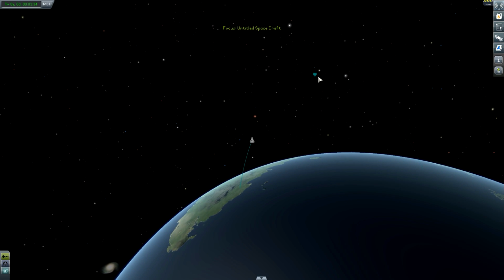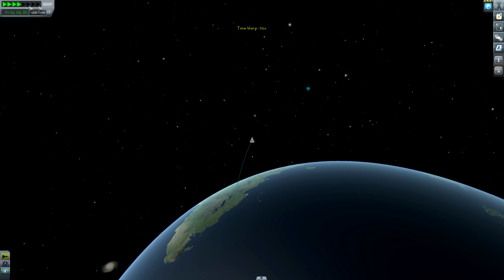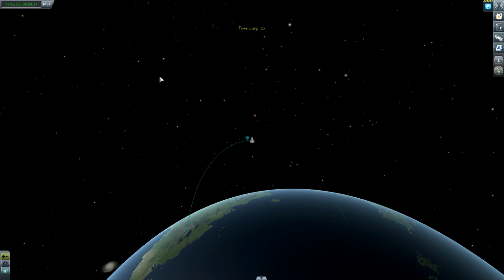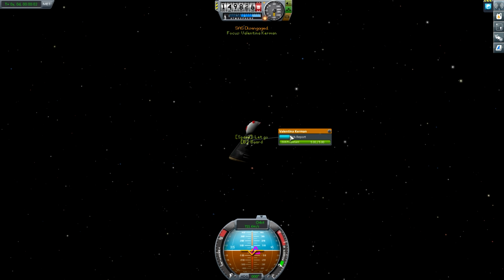Let's switch back to the map. We can't warp here yet, can we? No, we can't. So what we'll do is 2 minutes, 36 seconds to apoapsis. We're going to zoom that a little bit. Come out of the map. Do an EVA. Hopefully we're safe here.